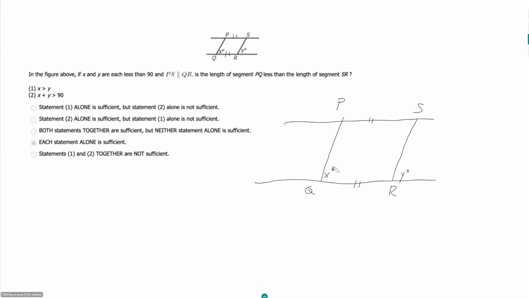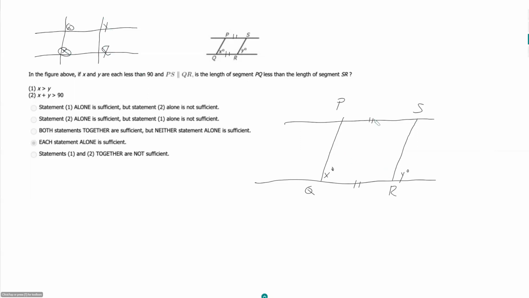Anytime I have two parallel lines and lines crossing those parallel lines, I'm always thinking about the rules for when parallel lines are crossed by a transversal. But here, I don't think that's super helpful, because if you recall what those rules are saying, if this is our x and this is our y, all this would say is this angle here is equal to this angle here, and same over here. So this would also be equal to y, but it doesn't really tell us anything about PQ compared to SR, which is what we're looking for. So I don't think this is going to help us here.